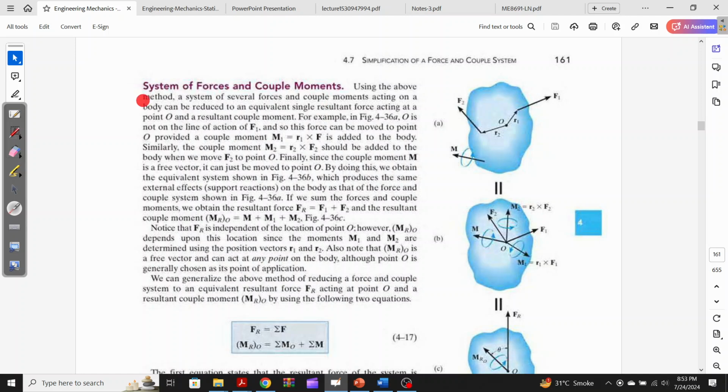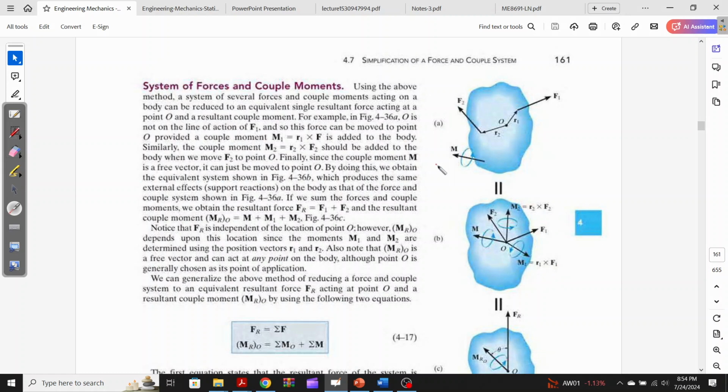So when we encounter a situation in which forces and couple moments are acting, the main equation that we interact with is this. For example, in this scenario we have an origin point O, and a force F1 is acting, force F2 is acting, and we create specific moment arms from O to reach the points. We create a moment arm R1, and to reach F2, we create R2. R1 and F1 will create a specific moment, and R2 and F2 will also create a specific moment: M1 equals R1 cross F1 and M2 equals R2 cross F2.